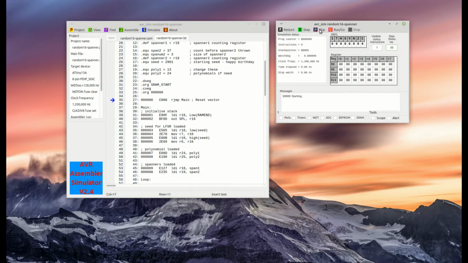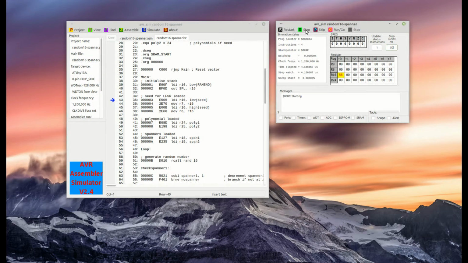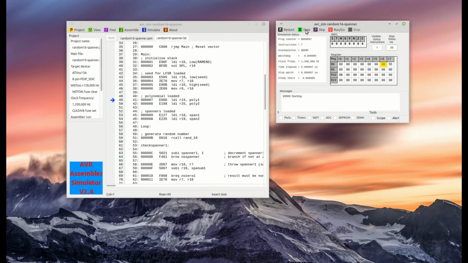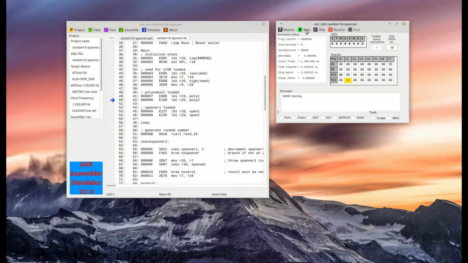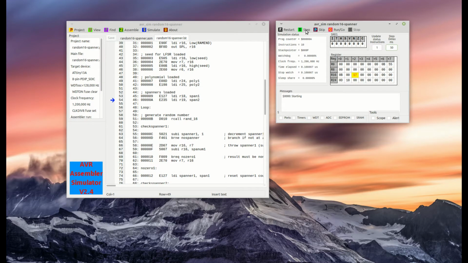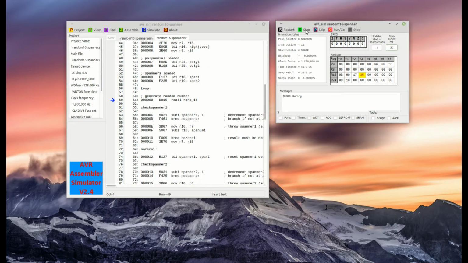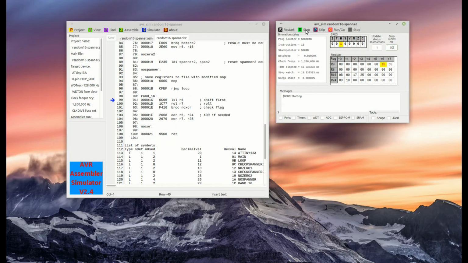or look like, I should say. So we'll capture the registers, and then we'll just step through this and see what it looks like to start with. So there's our original numbers, there's our better polynomials. Here's our count, so that's 17, which is hexadecimal 23, and 25 hexadecimal for 37, and then away we go.